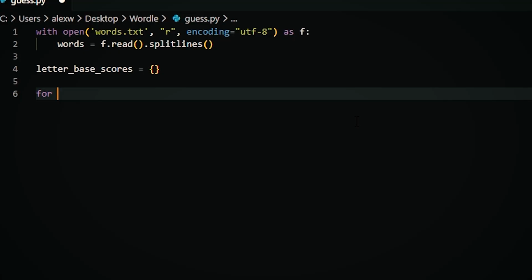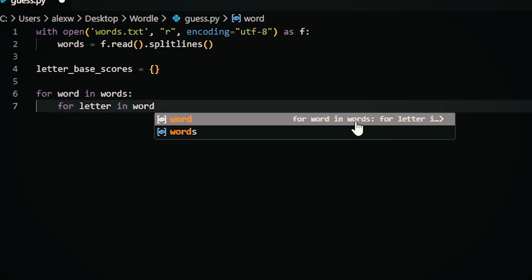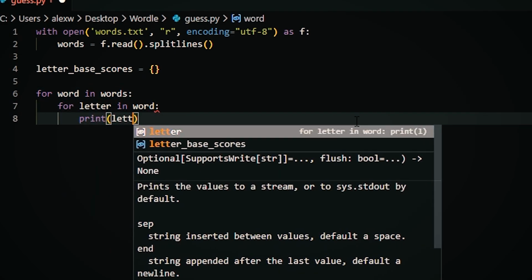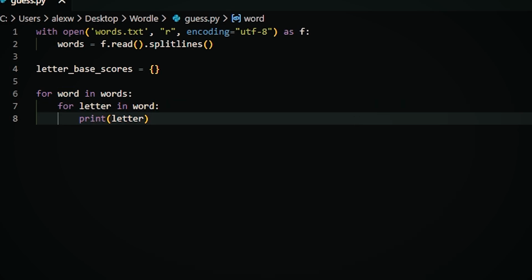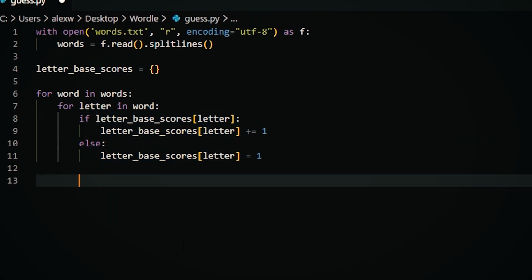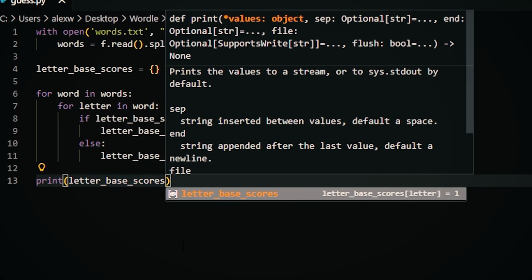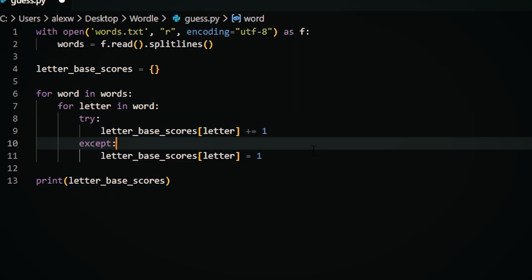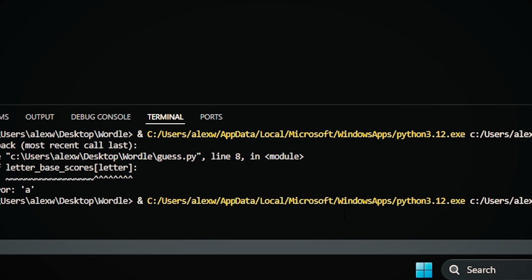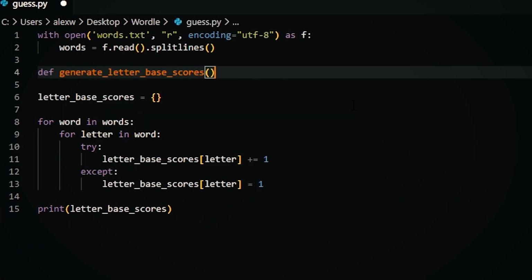The way we do this is by looping over every single letter in every single word and keeping a record of how many times we see each letter in a key value pair or a dictionary. The way to do this is by iterating over all the letters, and if the letter has already got a record, then you just increase its number by 1, otherwise you create the record and set it to 1, because that's the first time we've seen it. After a quick correction to the syntax, we're ready to go. And now that that's working, we have a score for every letter.